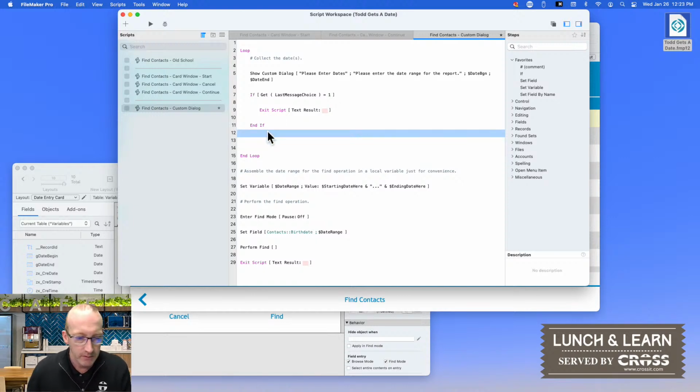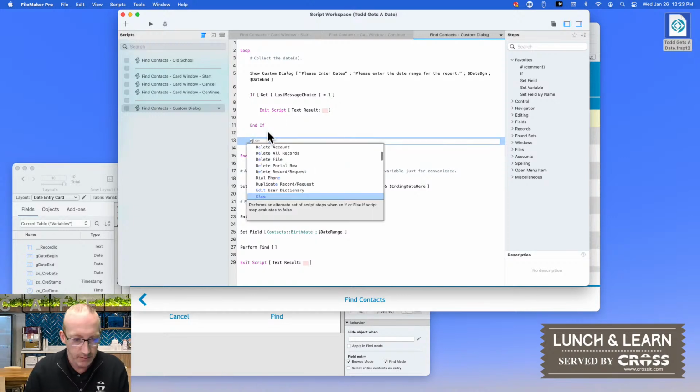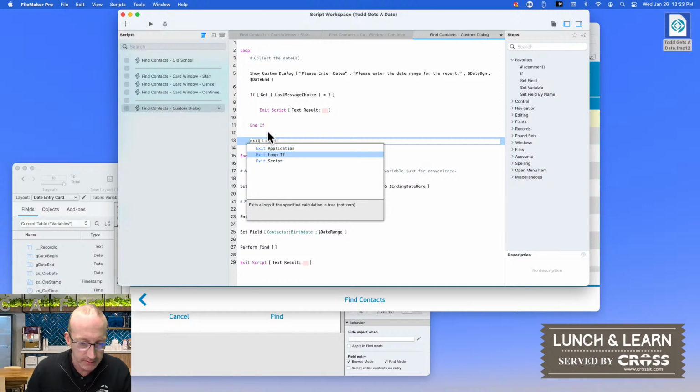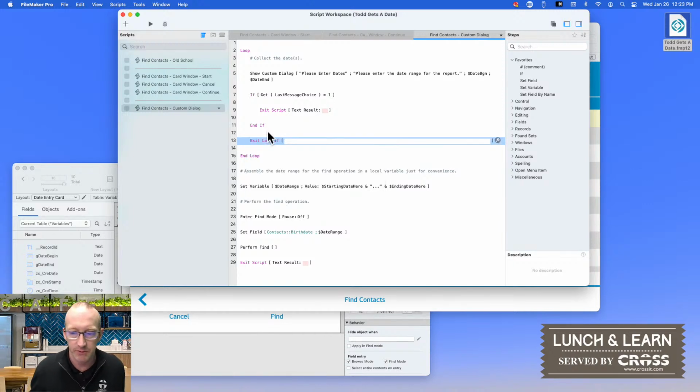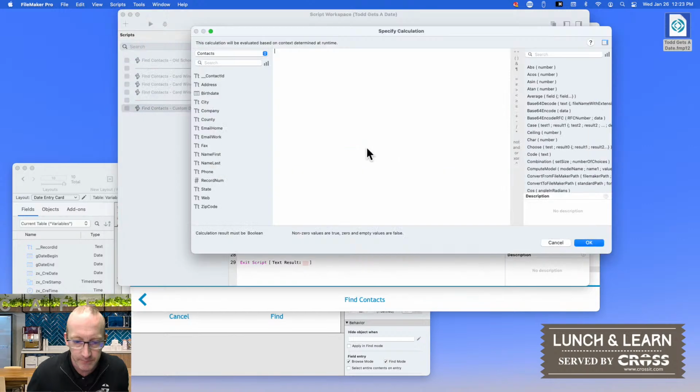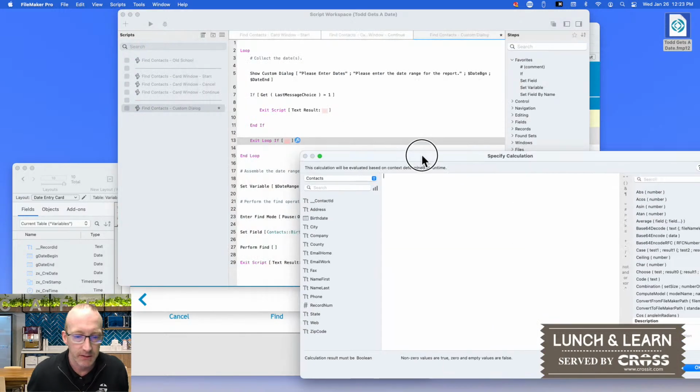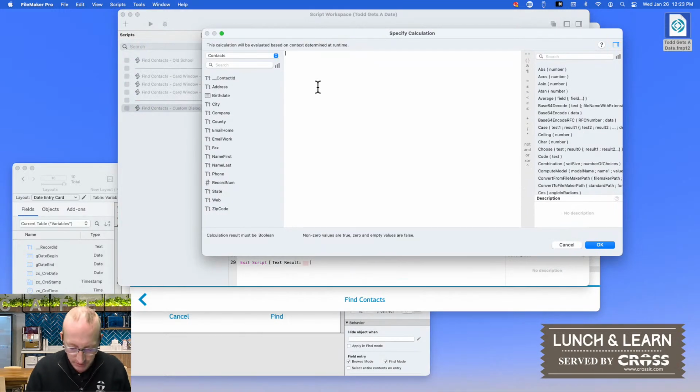Now we want to exit the loop if there are certain conditions. All right. And so let's go ahead and examine what those conditions will be.